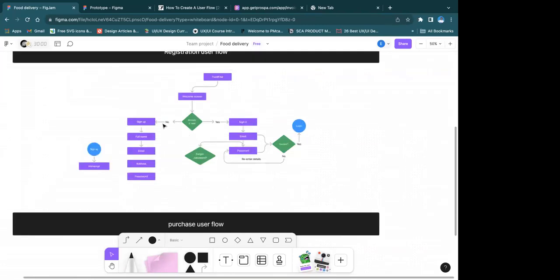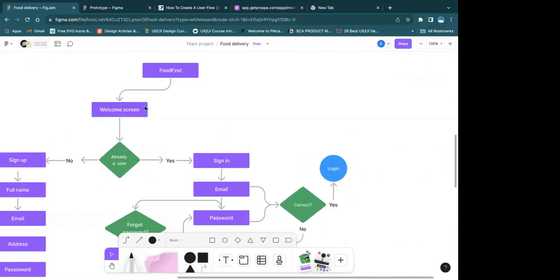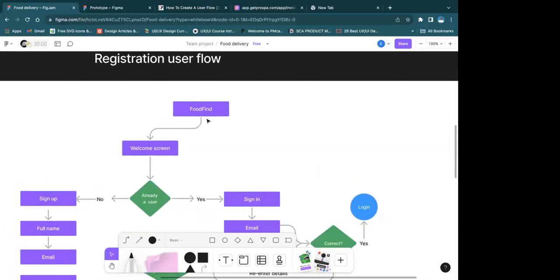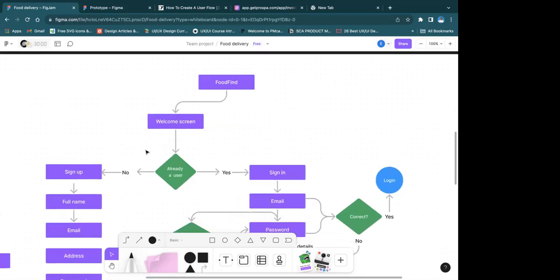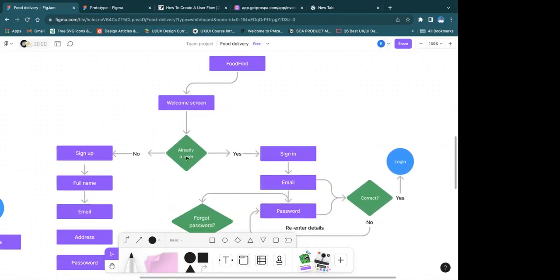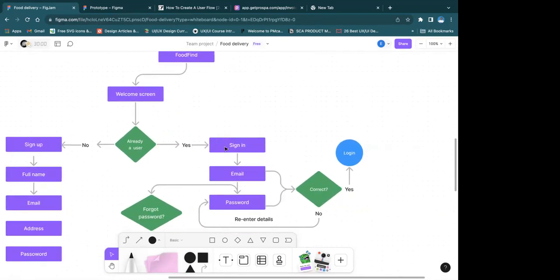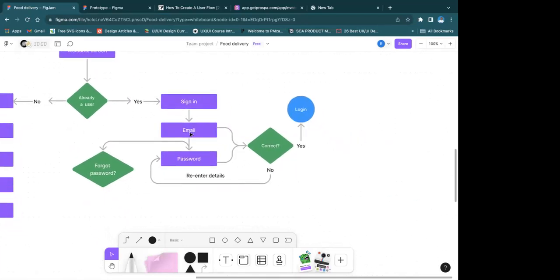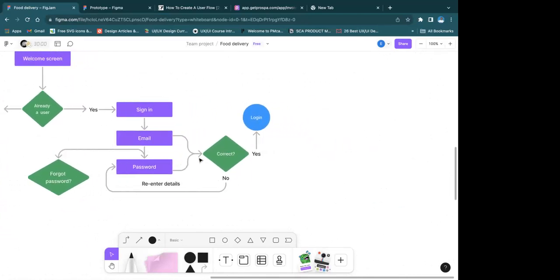So from the OPay registration, and what we have here, is there anything different? You come to the app first, you see the welcome screen, and then they ask you if you're already a user. If you're already a user, you sign in. Under signing in, you put your email and your password, and if it's correct, you proceed to log in. If it's not, you come back and input your password.